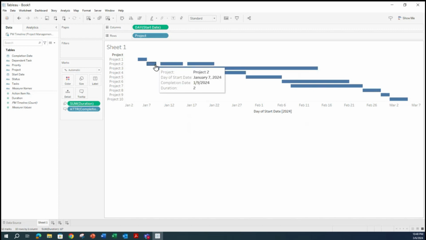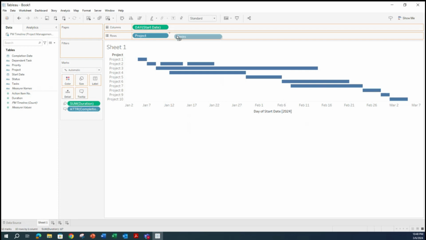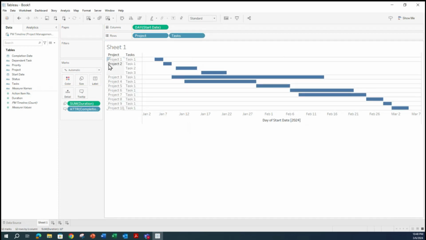So coming back again, we are here. Project 2 has 3 tasks. Currently, it's only showing in one row over here. So you see the row, and project 1 details are shown over here. If I want to see each of these tasks on a separate row, all I have to do is, you see, row is my key thing. So I will drag this task into my row and see what happens. Yeah, so for project 2, I have one whole line, and within this project 2, I have 3 tasks, and for each of the tasks, I have one line each. So you can see this continuity.